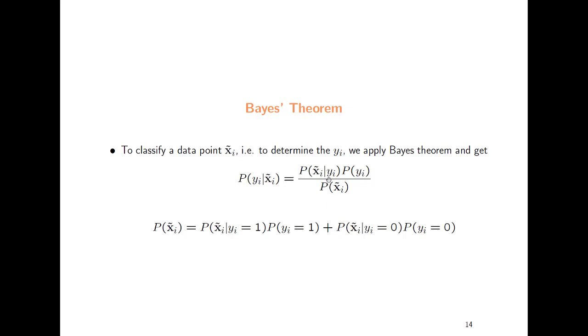So we assume that we have an estimate for this one, the probability of the attributes given good or bad customer, the probability of good and bad customer, and this is then a normalization, which can be calculated in this way. So P of y equals 1 times P of x given y equals 1, plus P of x given y equals 0 times P of y equals 0. And so this is just calculated by this marginalization operation. So that's the solution. And now we just have to think about how this term is modeled here.